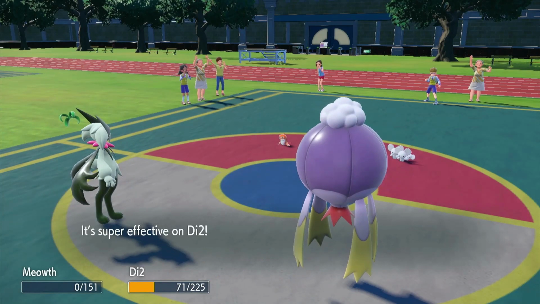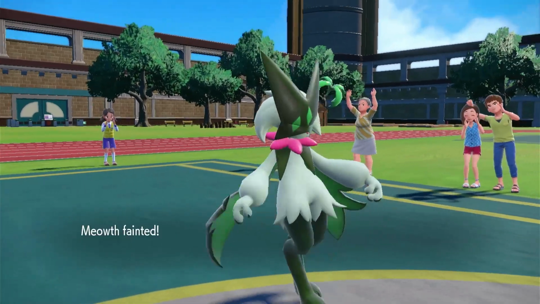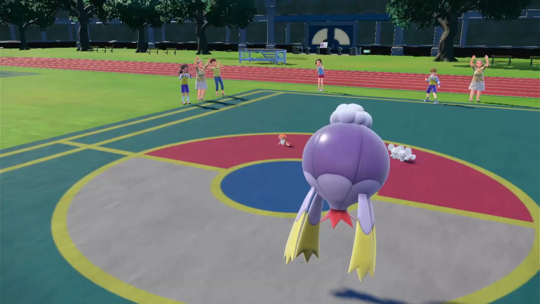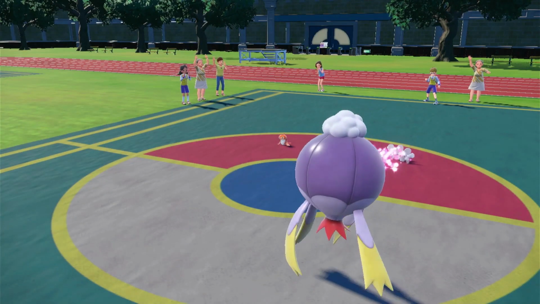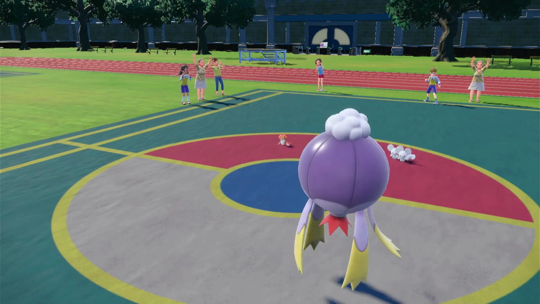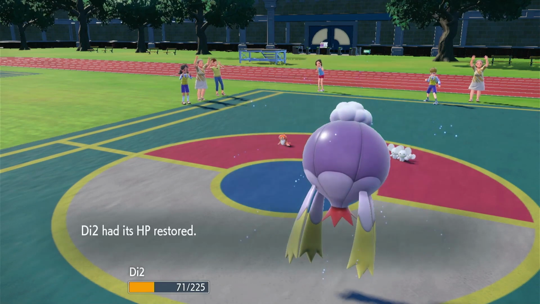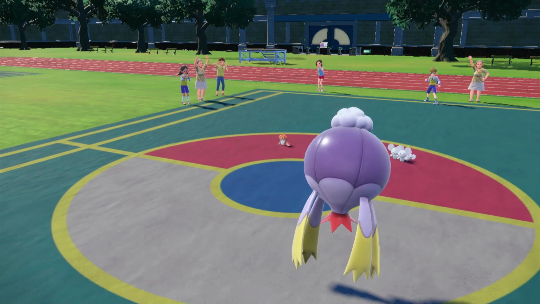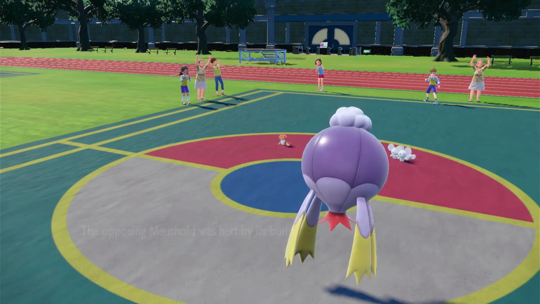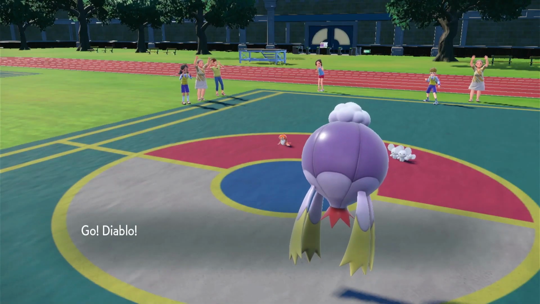I felt great there knowing that we just survived that Population Bomb, but unfortunately, the Icy Wind's going to come in and do enough chip damage onto the Meowscarada, which is going to see us off, unfortunately. But Strength Sap coming in on the Mouse Hold, so attack coming down even further, and a nice heal up onto our Drifblim. So I feel that's put us in a reasonable stead. Can we put off enough damage on the Drifblim though to secure a victory? I'm unsure on this one.